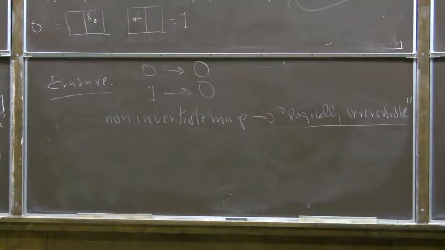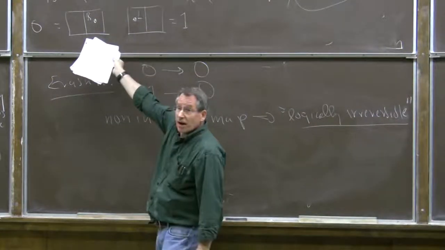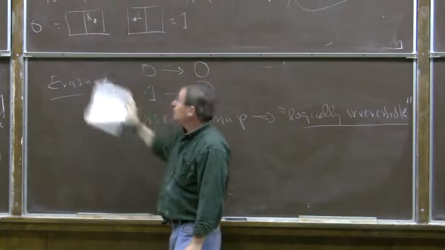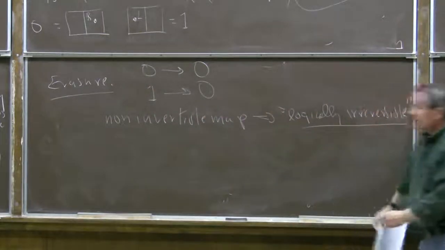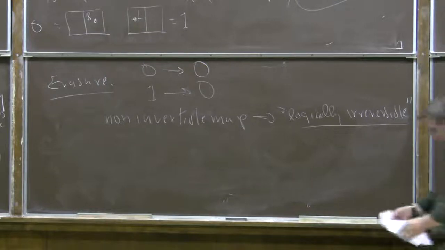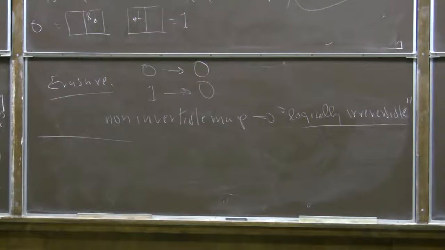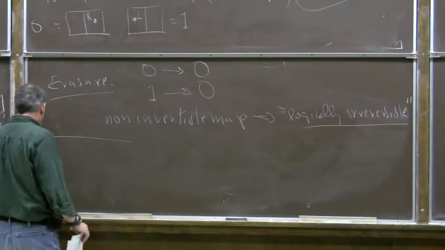You can't undo it. So how would I erase that information? I've got to do something like this. No matter whether the molecule was on the right or the left initially, I have to make sure it's on the right finally. Okay. And here's a way you can do the erasure, and the analysis would apply no matter how you do it. Here's an erasure procedure.